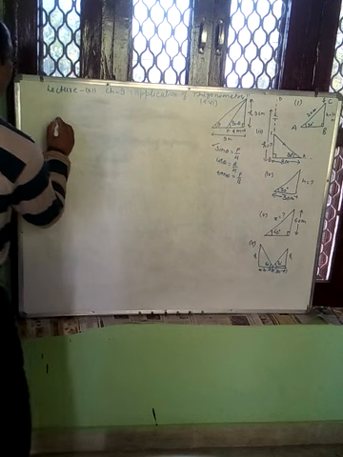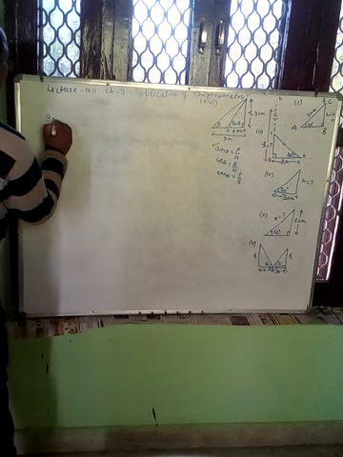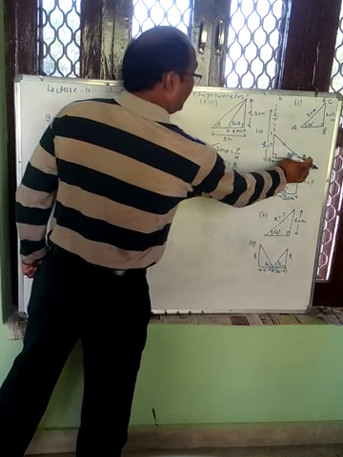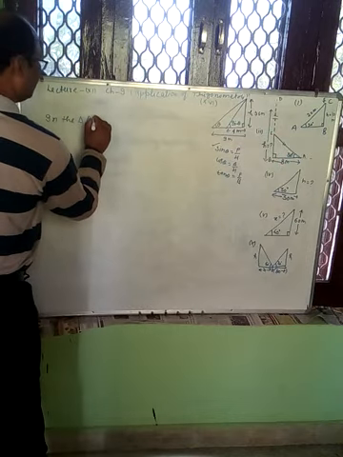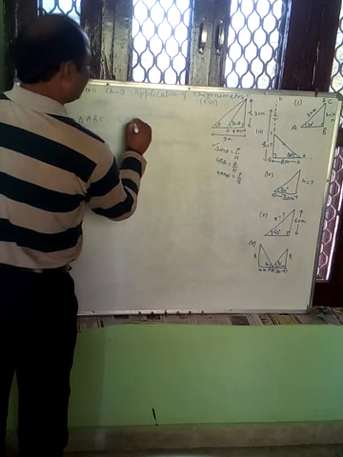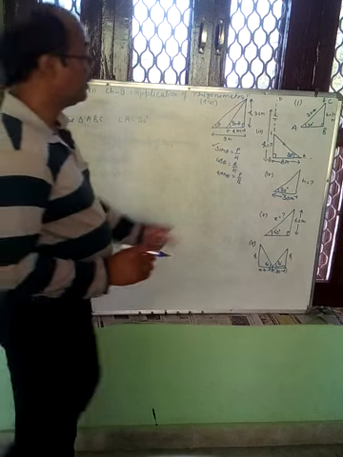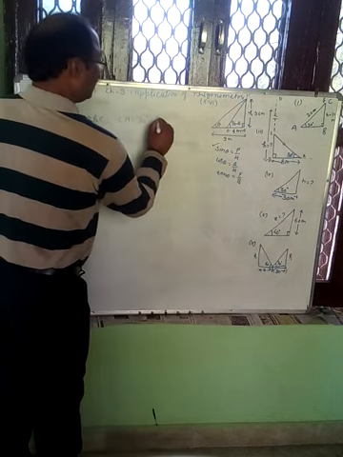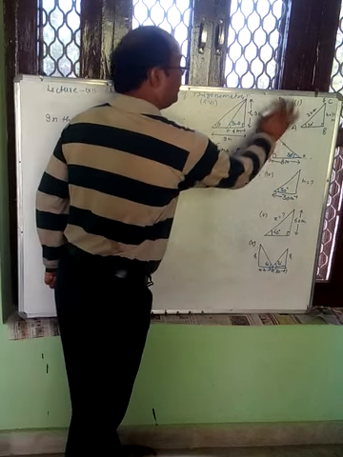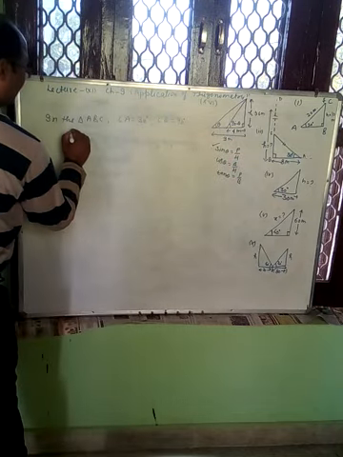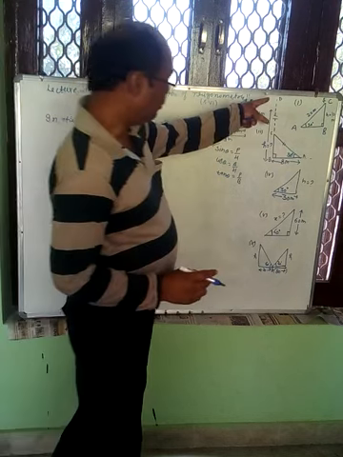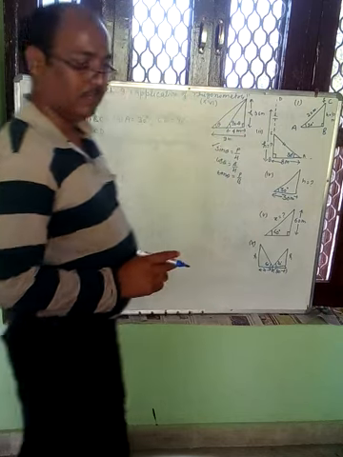Now, in the triangle ABC, where angle A is equal to 30 degrees, angle B is equal to 90 degrees, and AC is equal to CD, which is broken from here and lying like this, inclined.